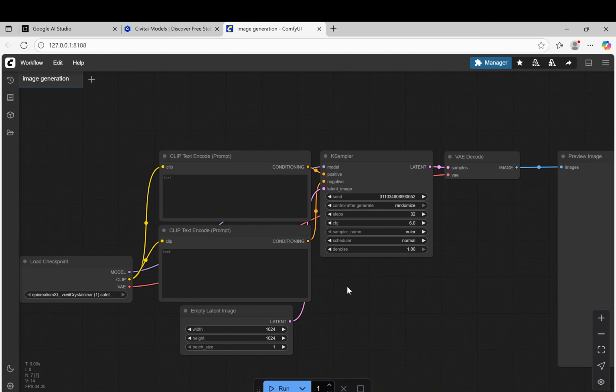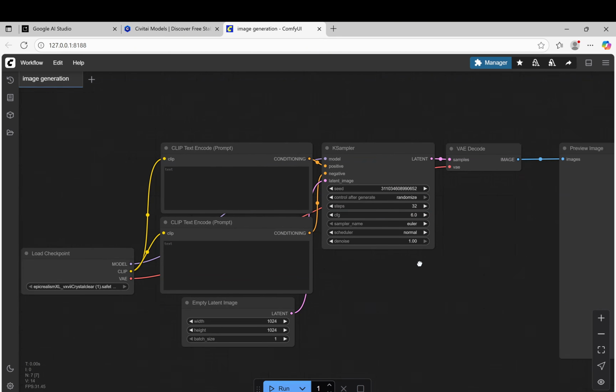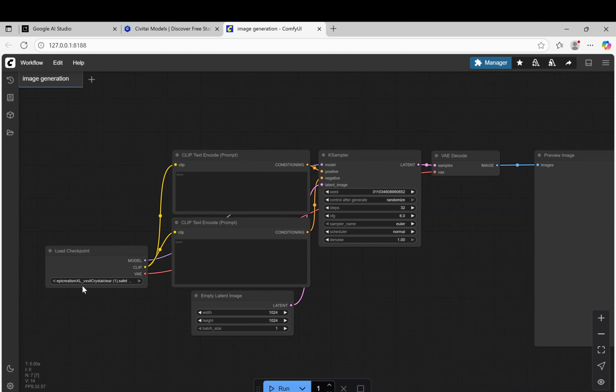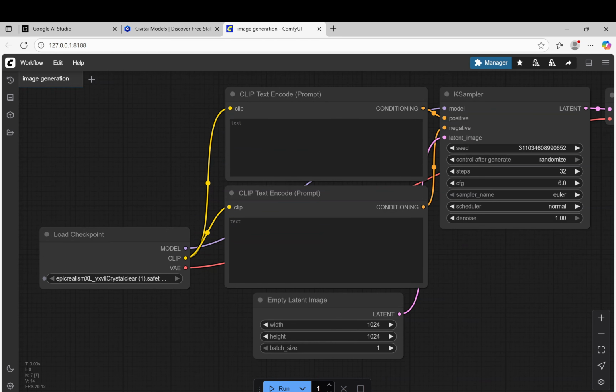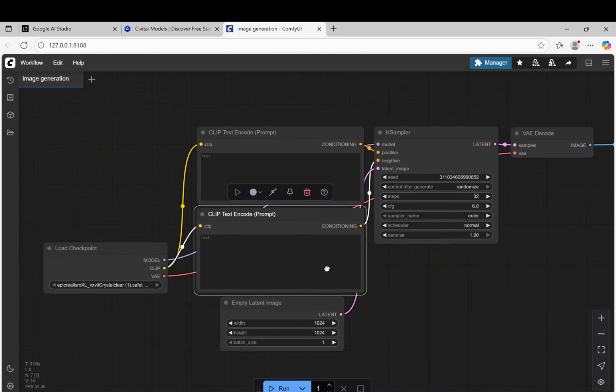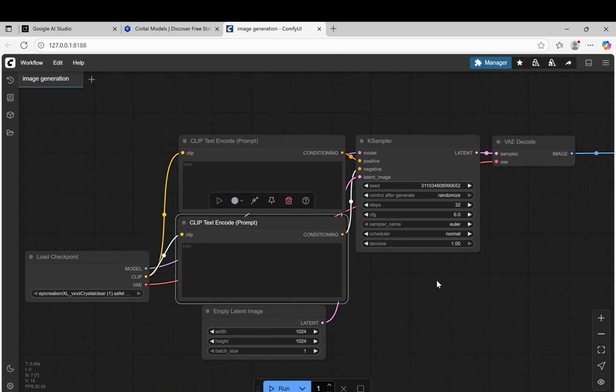Now, if you don't know what this is, then I have a video on how to use ComfyUI. It's my second video, so please go and take a look if you want. But if not, then I can just give you a basic overview of what this is. There are a bunch of boxes. There is a model that I'm using. This is the last model that I used in the video. It's still that one. And in here you type what you want. In here you type what you don't want. And in the output you get an image. If you want to know more, then you can go to the previous video and it's pretty fun.